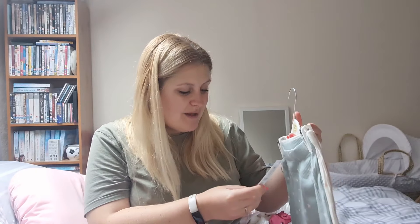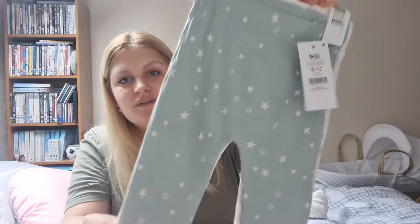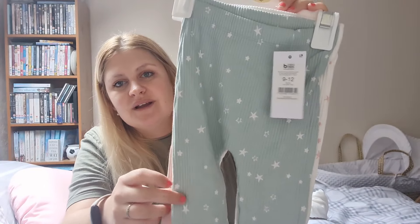On to George at Asda — I've been buying for the future. I picked up a pack of three leggings in nine to twelve months. They've got a nice sage green color, a creamy color, and a beautiful baby pink, with little frilly ends. I just couldn't resist — they're so cute, and I'm filling up her wardrobe little by little over the coming months.